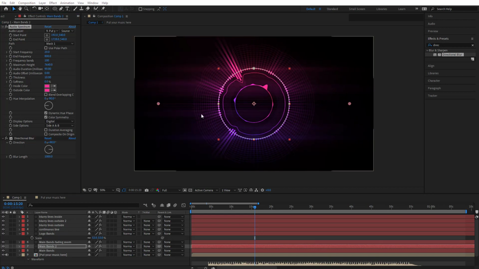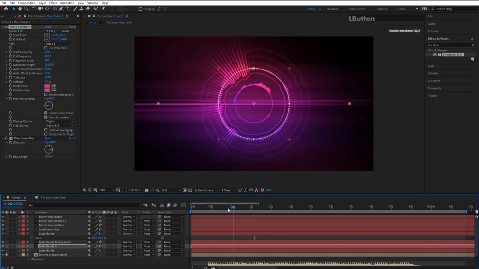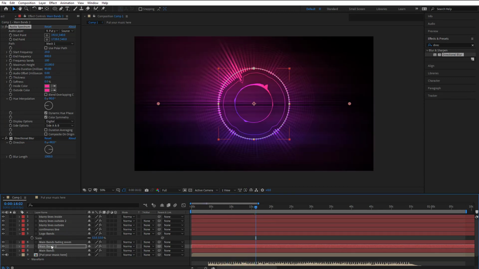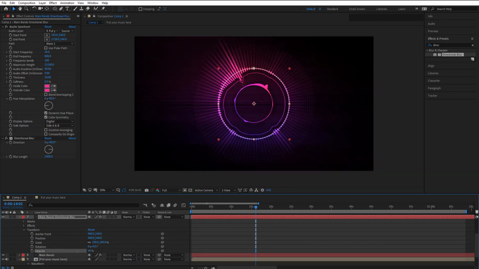And if you want this to look even brighter, if you just increase the maximum height, it does have more of an effect like that. If you did too much, the whole scene does get a little bit sort of flashy, and so I'm now going to decrease the opacity of this layer down. So I'm also going to rename it while I'm here. I'm going to hit enter on the keyboard and call this main bands directional blur, and I'm going to hit the drop down arrow and go to transform and find opacity. You could also hit T on the keyboard to show opacity. I'm going to drag that down to about 50%, so it's not too intense, it's not the focal point of the whole thing.